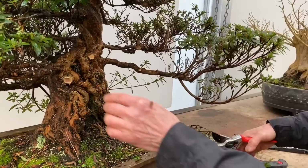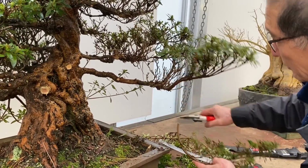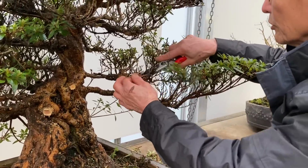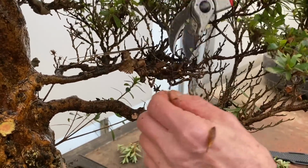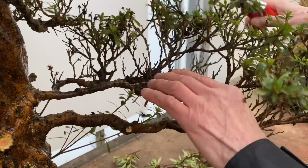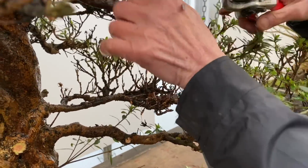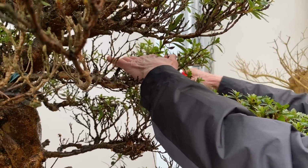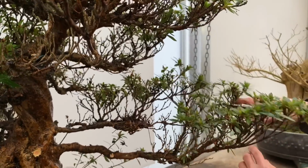People don't realize how important the light factor is. If you don't let light in, you'll get quite a lot of dieback. So all these little bits of dieback are from not having enough light going into the inside of the tree. And many of these branches are springing upwards. I may have to do a little bit of wiring to flatten the pads like that.